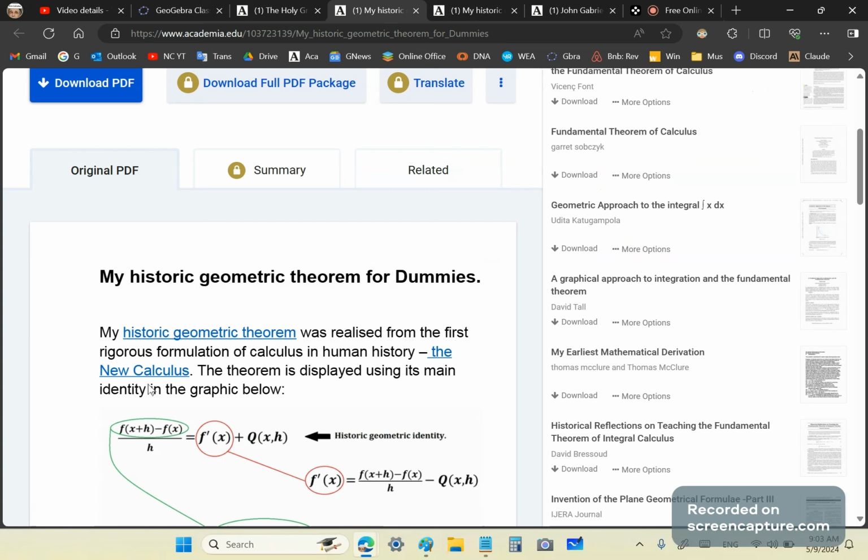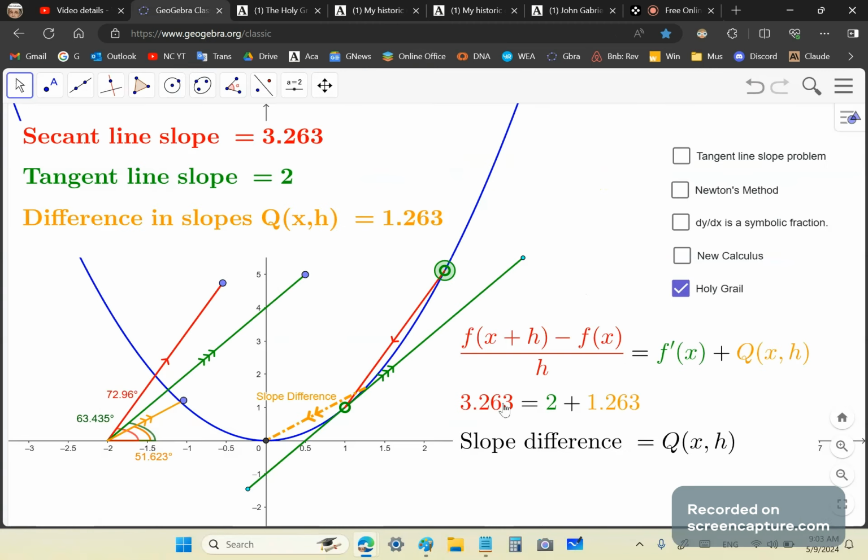What I want to show you now is that the values for these expressions are actually slopes, but they're not slopes in terms of angles. Because if we took the angle of the non-parallel secant line and the angle of the tangent line, then this identity would not be true. It's only true if we take slope in terms of rise over run. In other words, we're taking the tan of these angles. That's very easy to see.